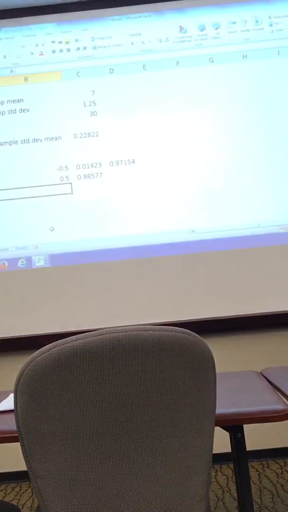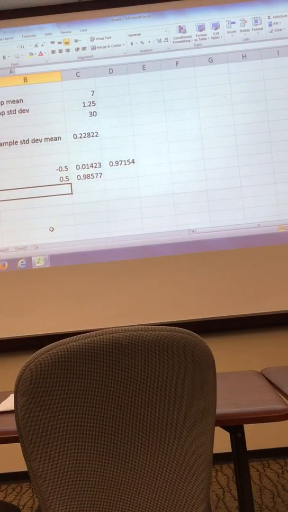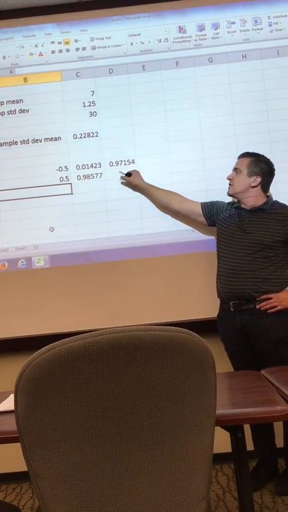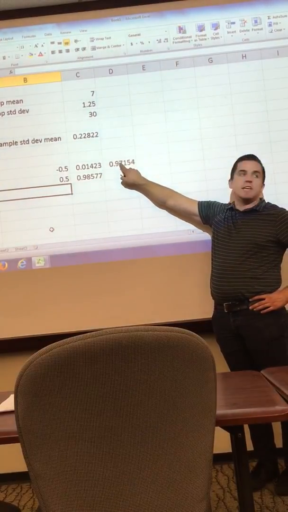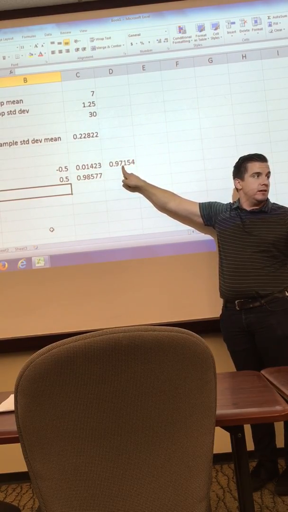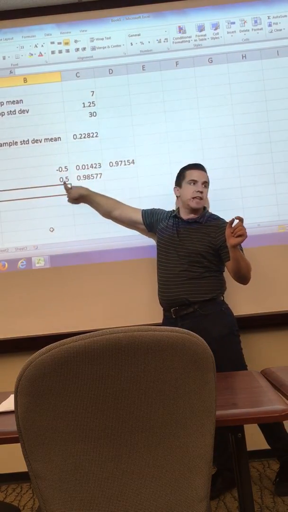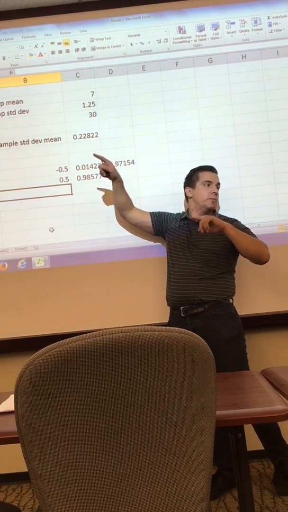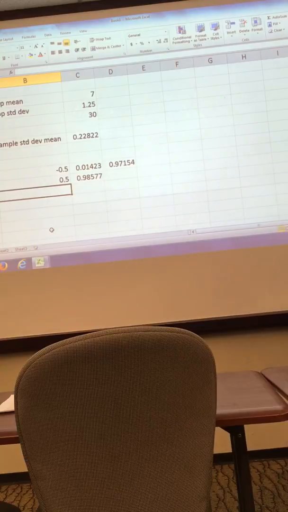So that percentage is your percentage chance of being right? Being within those bounds, of the population mean and the population standard deviation, that your sample will be within the right bounds. So this percentage here says there's a 97% chance that my estimate of the mean will be within a half point. It will be either a half point below or a half point above, whatever I'm estimating.